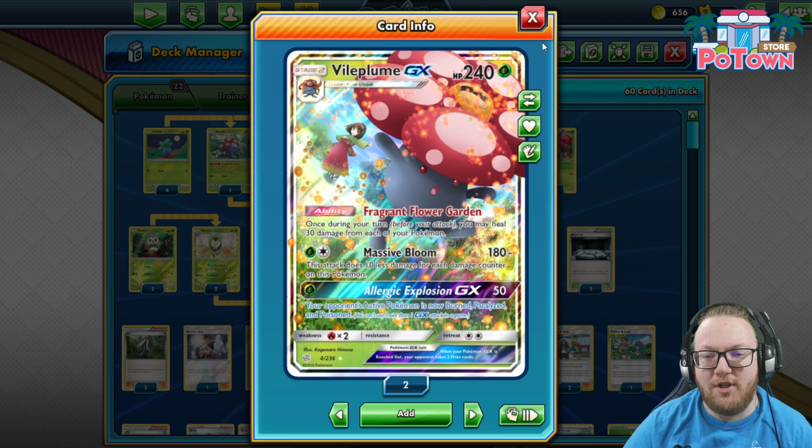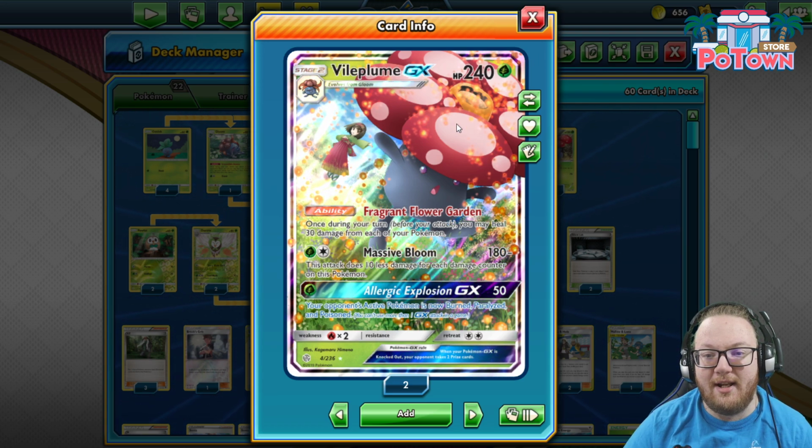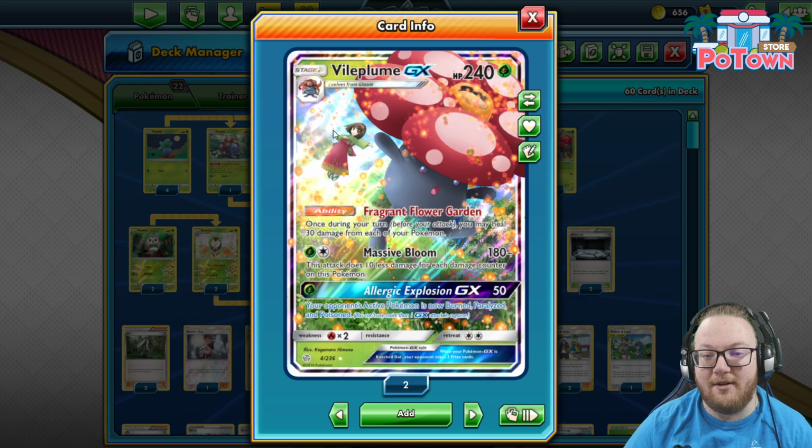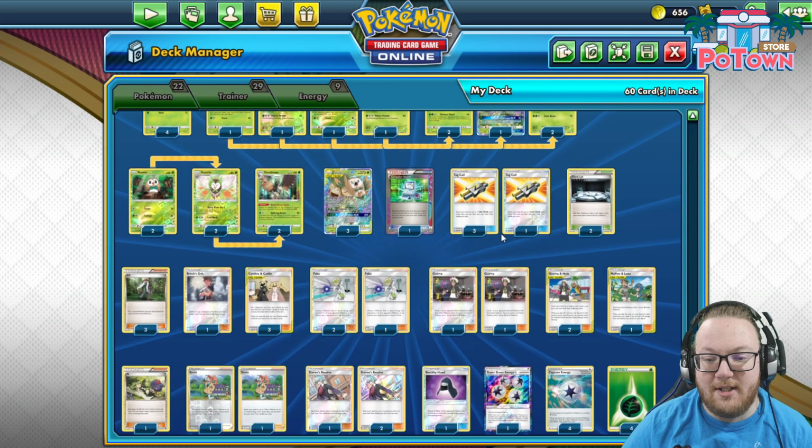I have the Vileplume GX, which in testing has been very nice against multiple things, and it's also just there specifically for the Dragapult Garbodor matchup, but it can be nice against a lot of things.